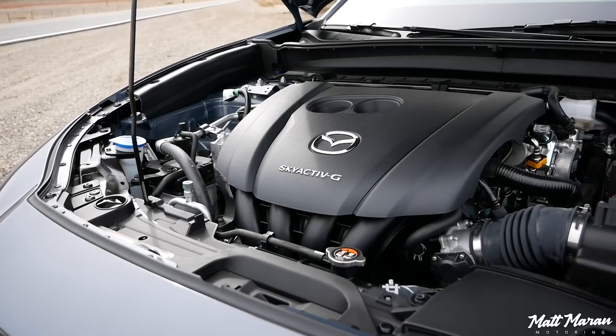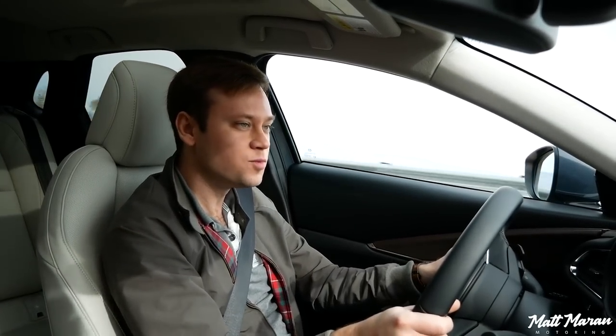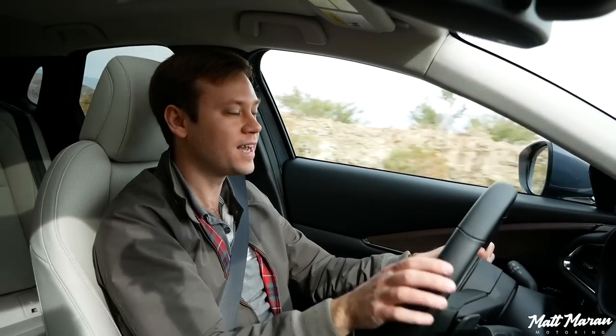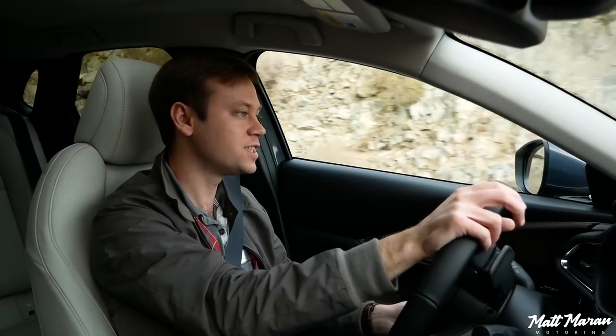Throttle response is nice and sharp, connected to a naturally aspirated four-cylinder engine with no turbos to wait for. You have a normal six-speed automatic — none of the weird CVT slushiness you see with a lot of other compact CUVs. All these things give it a very direct and predictable feeling. Everything reacts the way you'd expect it to and want it to. The brakes have a nice firm pedal right at the top of the pad — you can be a little more liberal with your leg inputs. Mazda noted how German manufacturers have a more sensitive brake pedal; this is less sensitive, meaning you use your stronger calf muscles rather than your less-developed shin muscles. It still makes for a very gradual and smooth stopping experience.